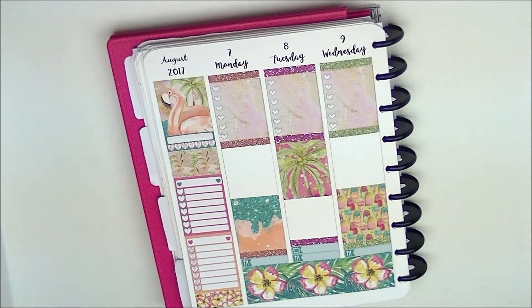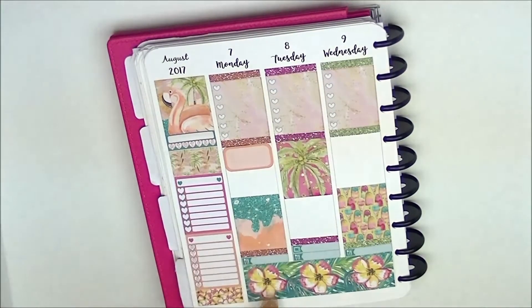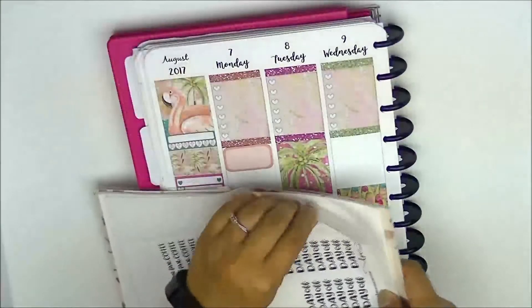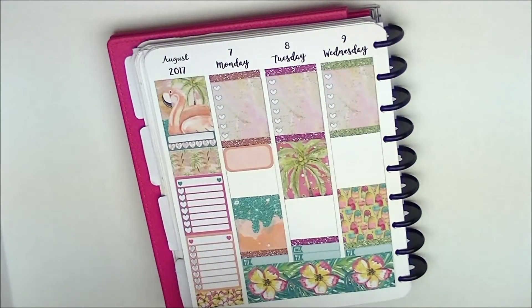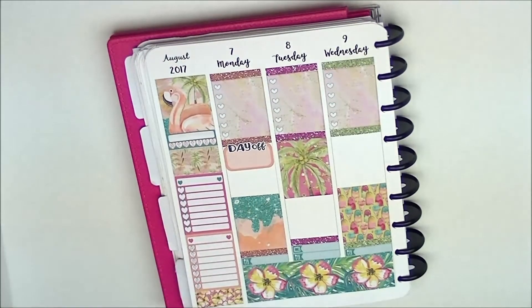For Monday we have a holiday — it's our civic holiday. So I want to use a half box to mark that it's a day off — it's not actually my vacation, I always get stat holidays off. I might want to use a day off sticker. I do have them from Let's Plan It — I do have a coupon code for Let's Plan It: it's GlossAt15, you can get 15% off your order. She was nice enough to send me a coupon code — I think she was the first person to actually send me one without me having to ask, because I use a lot of her functional stickers recently.